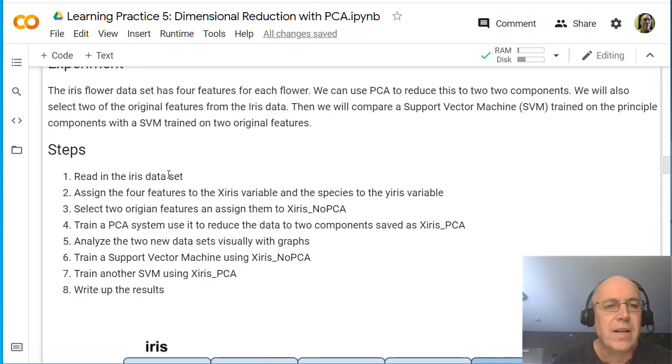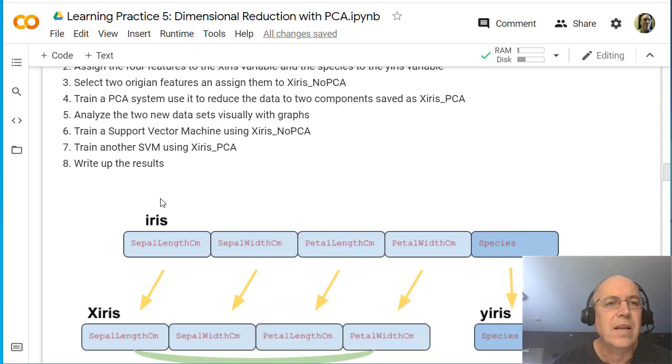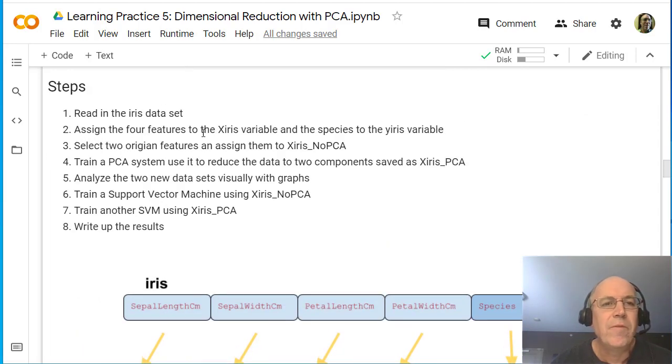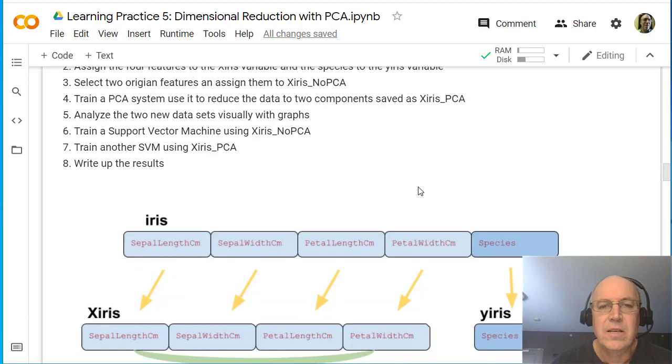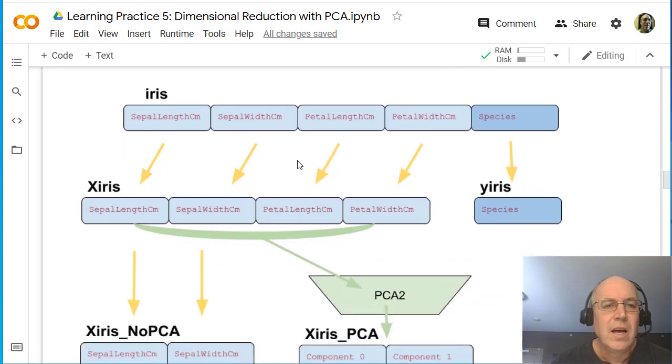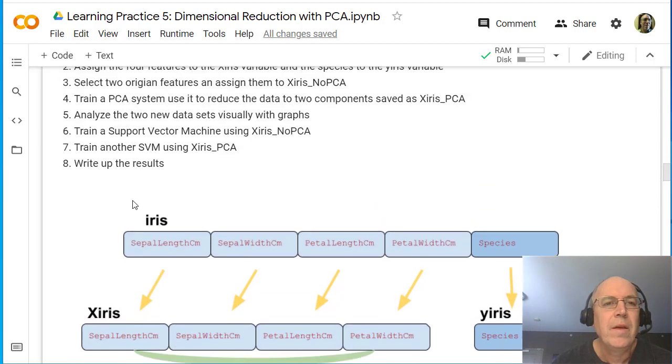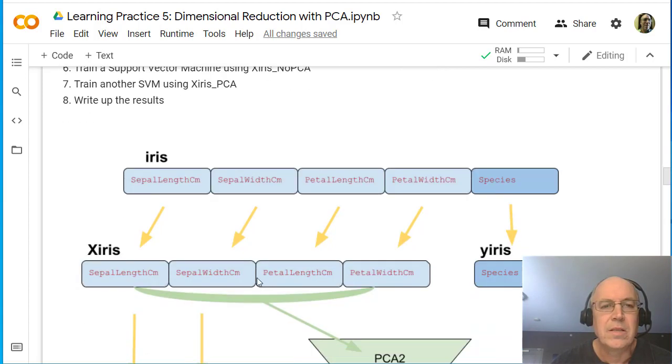So here's our plan. We're going to read the data in from the data set and get this iris data set. We're going to assign the four features to X iris and the species to the Y iris. So that's this process here. Then we're going to select two of the original features and assign them to this non-PCA data set. And then we're going to train a PCA system to reduce the data, the four data elements, down to two.